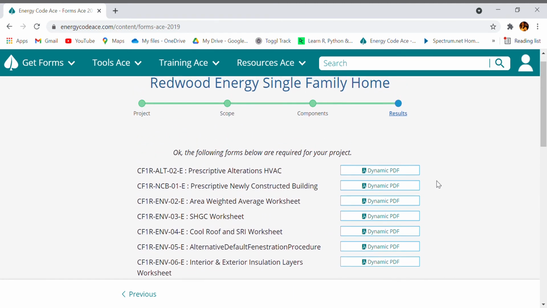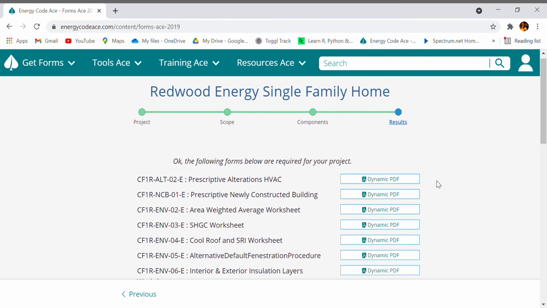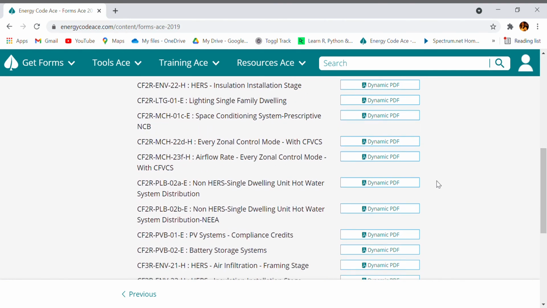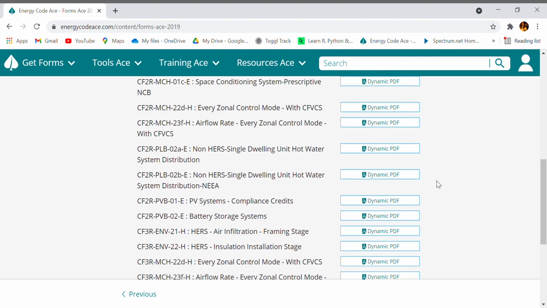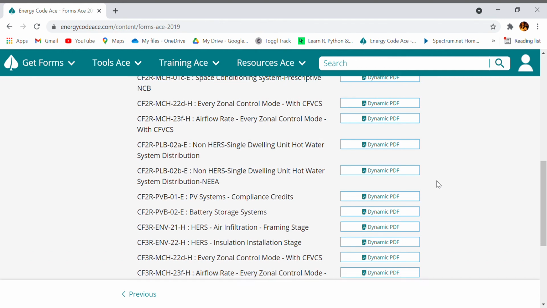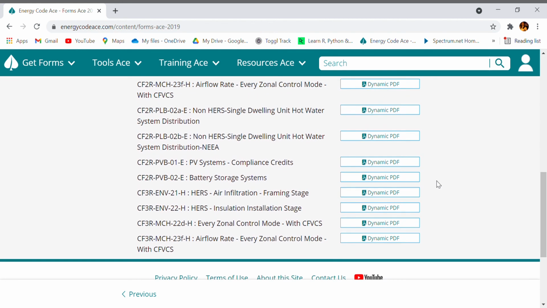So then here it is. Here's a list of all the required prescriptive forms that you will need to fill out. Now, if you're going prescriptive for the entire building, you will have to fill out all these forms. But let's say you're just going prescriptive on HVAC or domestic hot water, and say HVAC.